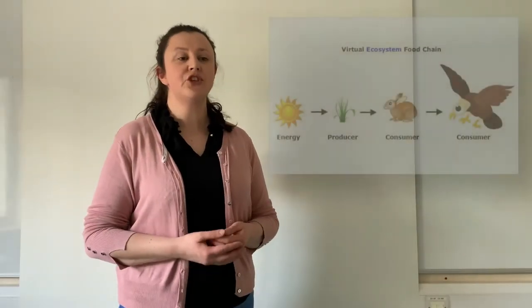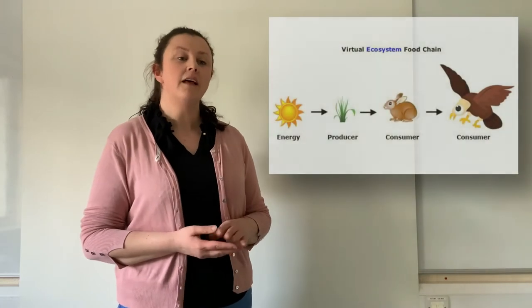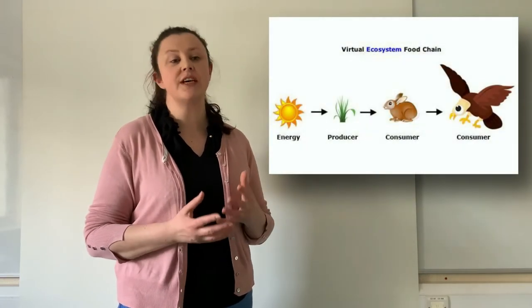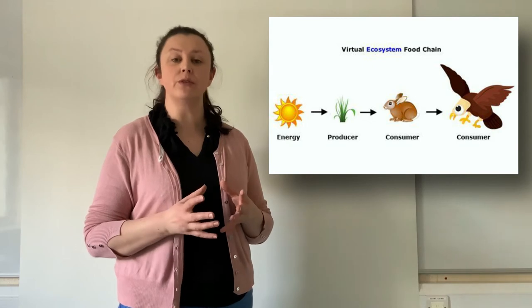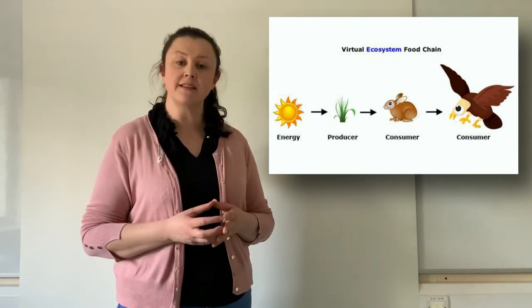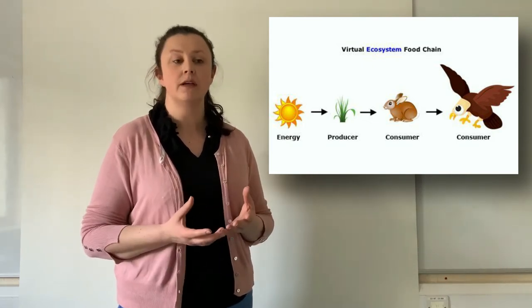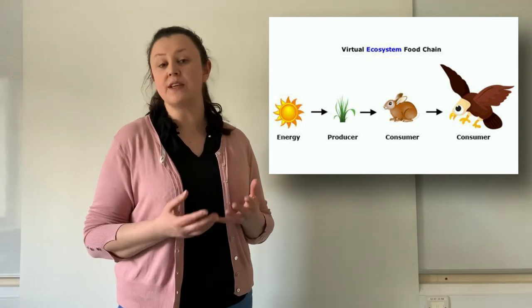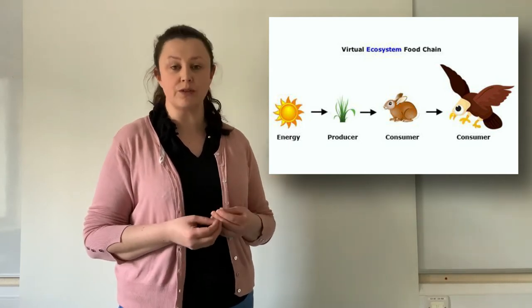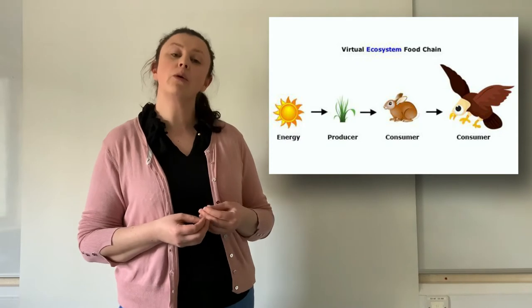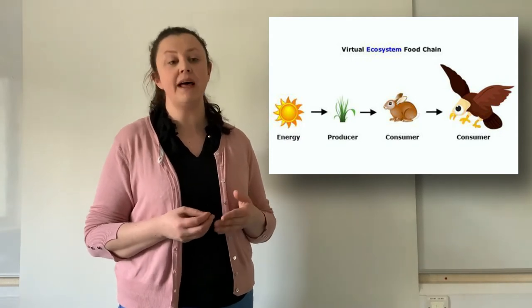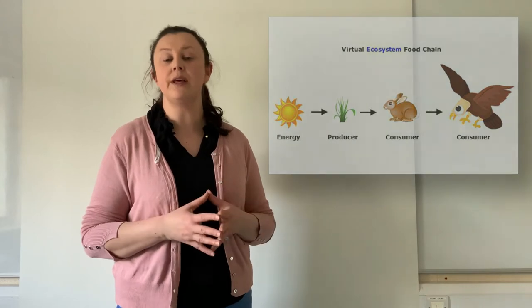In the food chain we can see that the plants trap the Sun's energy and use it to produce food. We call these plants producers. All other organisms in the food chain are consumers and now we're going to look at the process that plants use to trap the Sun's energy to make or synthesize food.